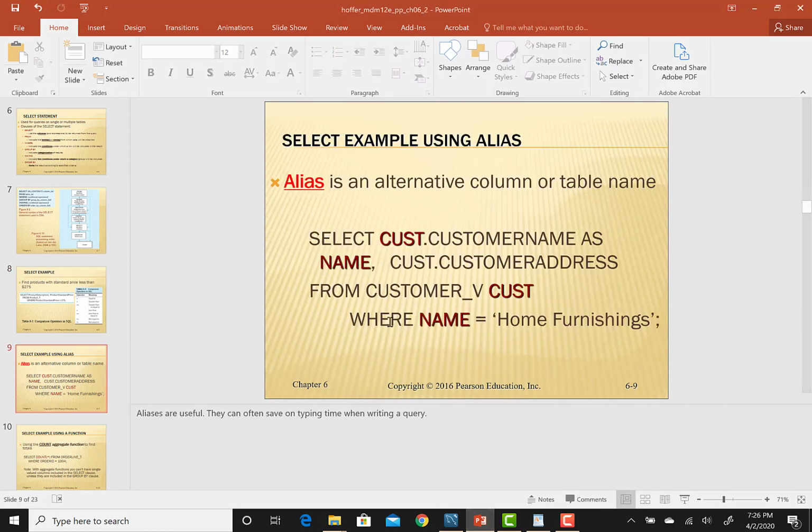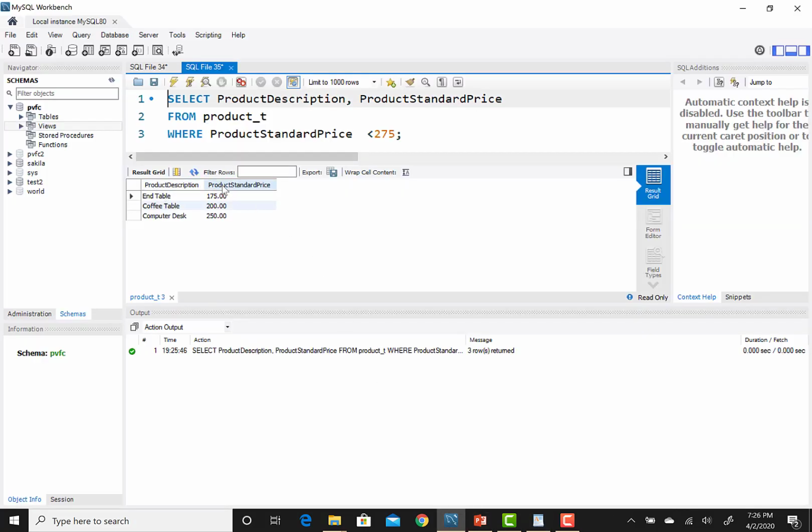In the next slide, you can see we can use an alias. An alias helps if your table has a big name, you can use it for your table, or you can change how the attribute column name is shown with the alias.